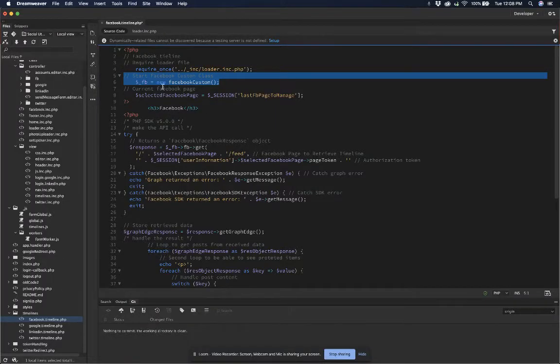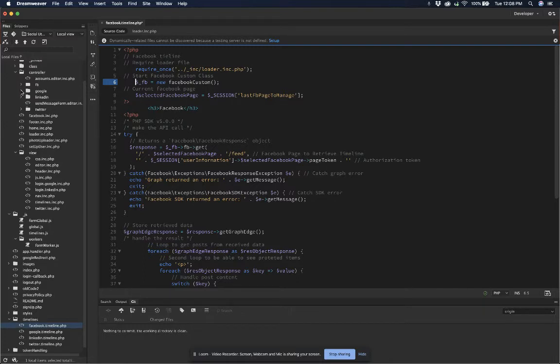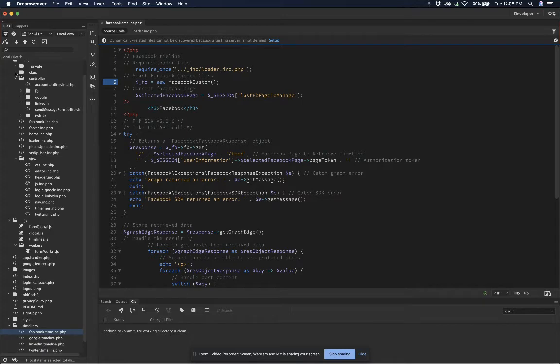Alrighty, so back to the code. Pretty much we need to start a new instance of the Facebook class from that package. So we create a new Facebook custom class. That's where we're going to be running our code from. I'll show you the class. It's pretty simple.